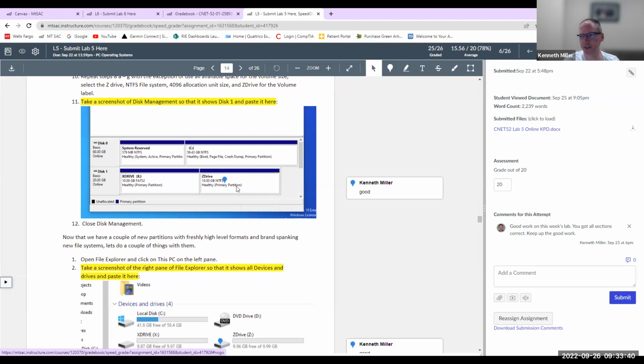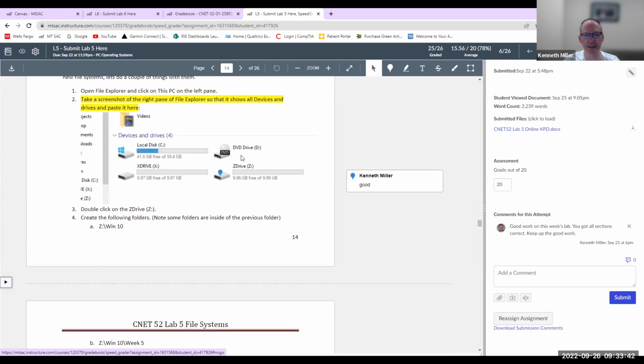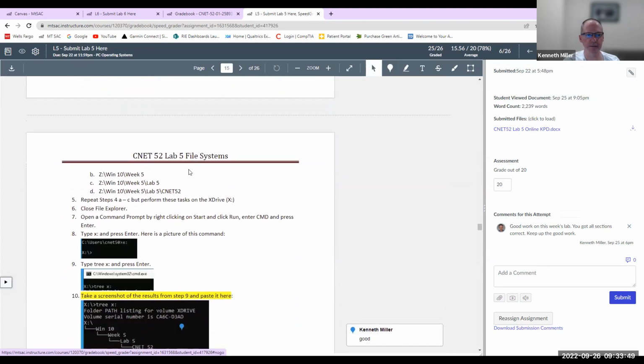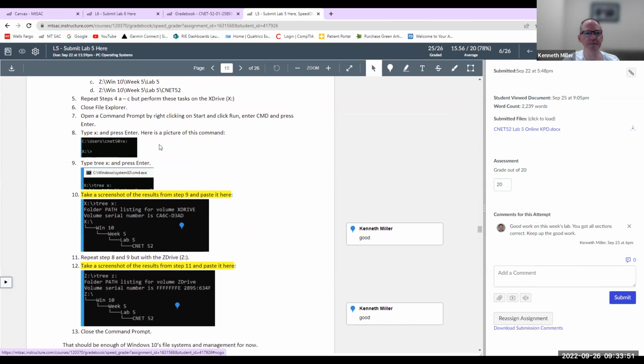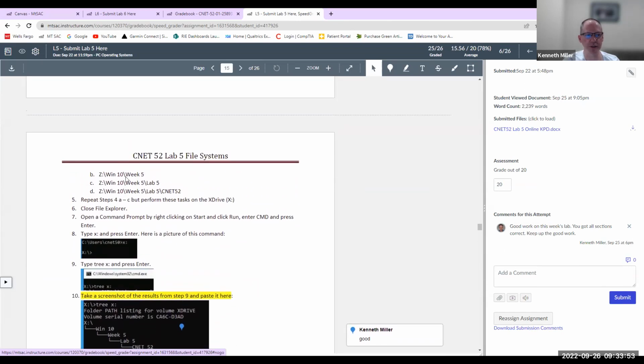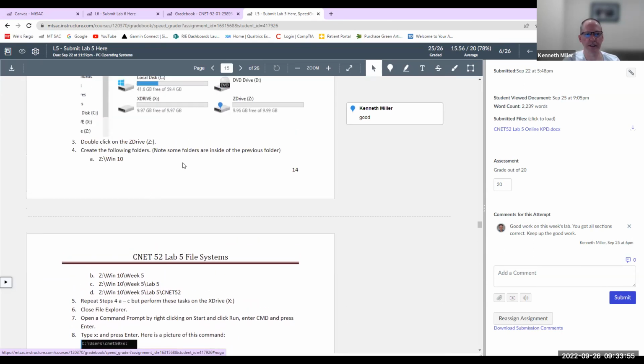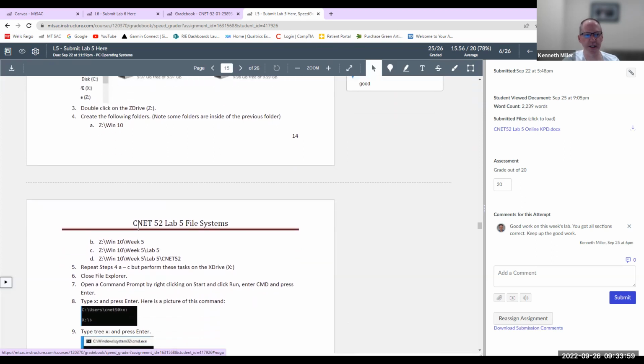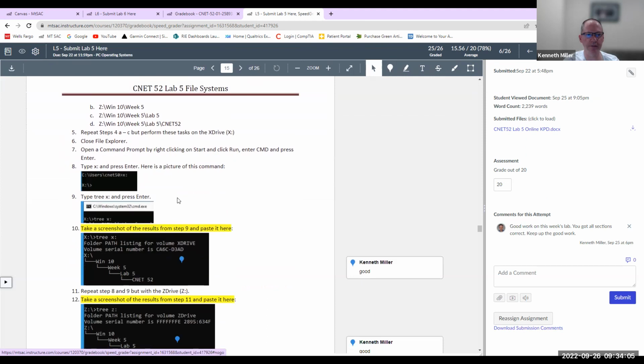Now the Z drive is NTFS. Then I wanted to see the Z and the X drive in this PC section. And then these folders, and I told you, note, some folders are inside of the previous folder. So you have Win 10, and then you have Week 5 inside of Win 10, Lab 5 inside of Week 5, and then CNET52 inside of Lab 5.